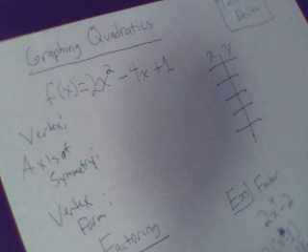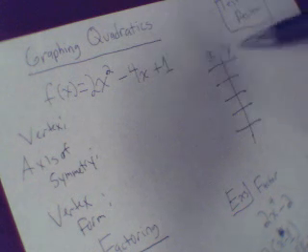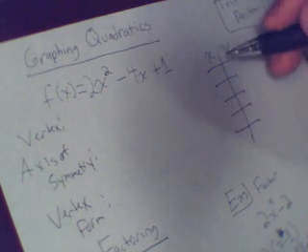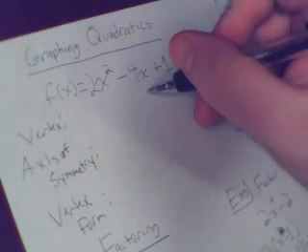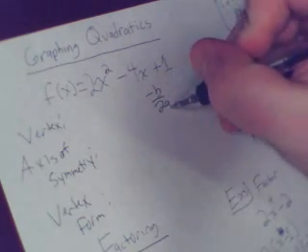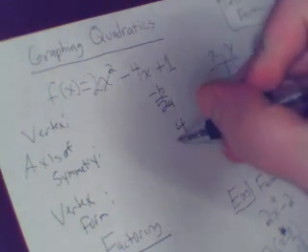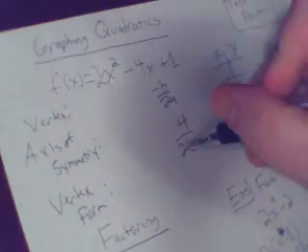Okay, I'm going to try to give a quick review of everything that's on the test coming up for Algebra 2. So the first thing on the test is going to be graphing quadratics in standard form. So we start out by finding the x-coordinate of the vertex. You do that by doing negative b over 2a. And in this case, that's negative 4. So the opposite sign would be positive 4 over 2 times a is 2.